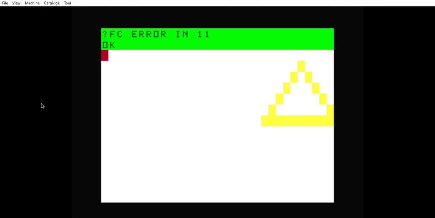And of course, when it reaches the border, it's going to give me an error.